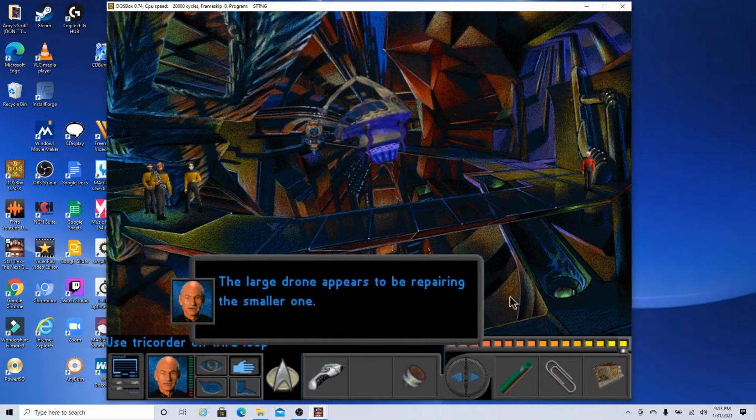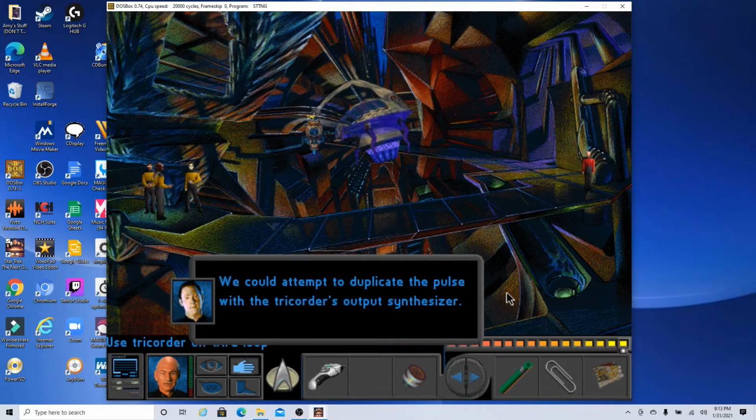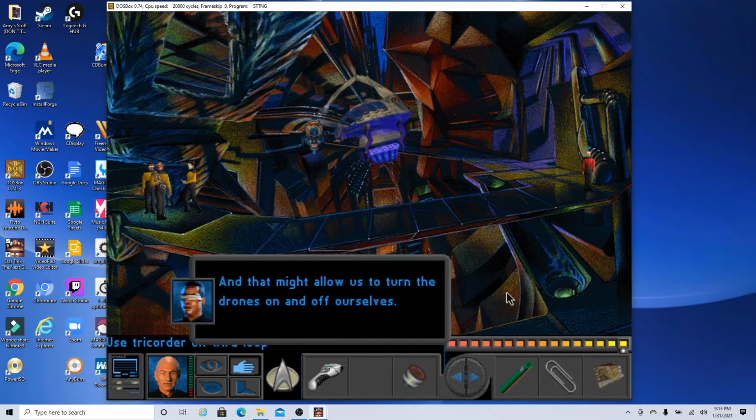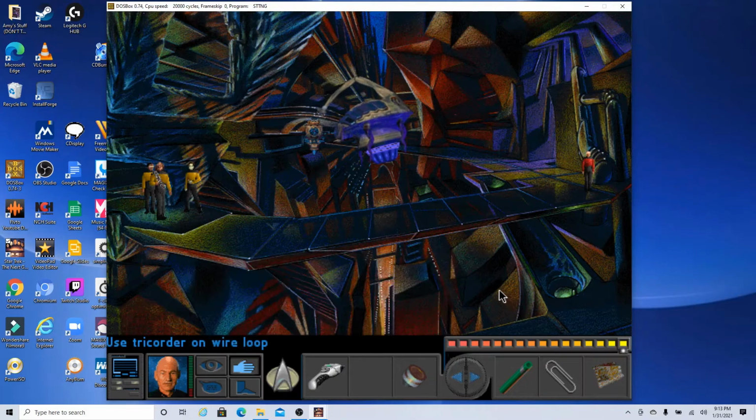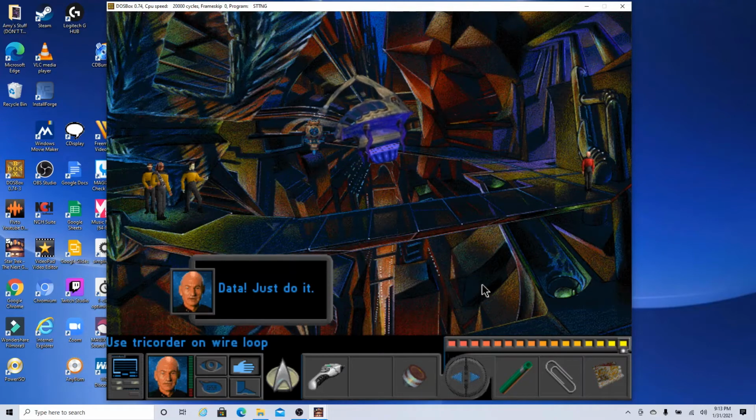The large drone appears to be repairing the smaller one. I noticed an infrared flash transmitted between the two drones. I think it might have been some kind of deactivation signal. We could attempt to duplicate the pulse with the tricorder's output synthesizer. And that might allow us to turn the drones on and off ourselves. Interesting. The system works by separating the factors of a fifth-order hyperbolic equation and... Data, just do it. Translation? Data? Shut up. Yes, Captain.